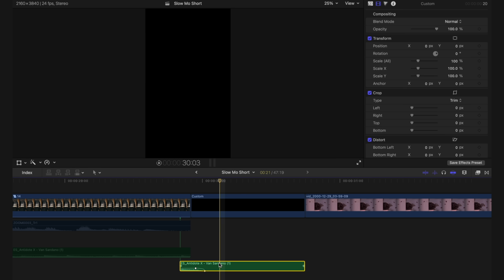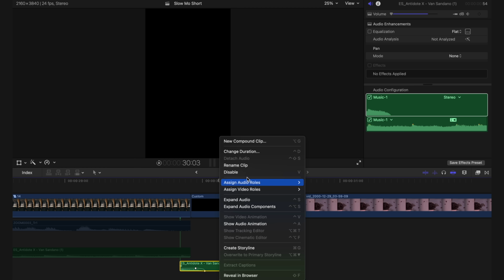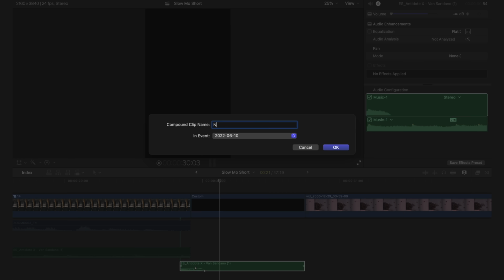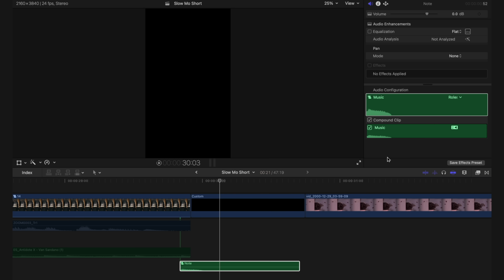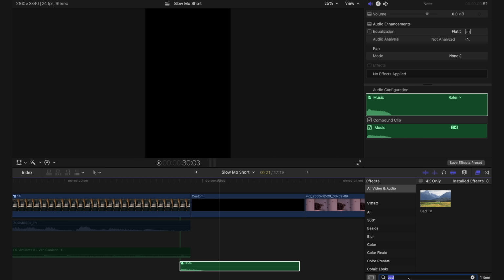And just so you can actually hear what's going on, here is the single note isolated on its own. So now what I'm gonna do is select this audio track for that single note and right click. I'm gonna create a new compound clip and I can just call it note. And then I'm just gonna go over to the effects window and grab the Space Designer, click and drag that onto our compounded clip. And generally the Space Designer is used to add reverb to audio.